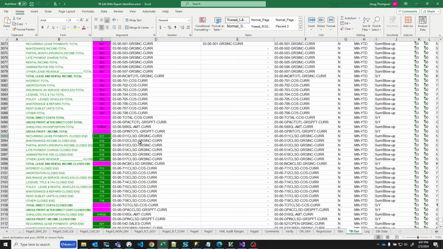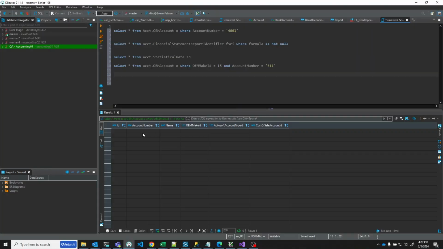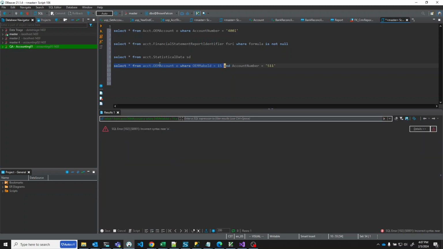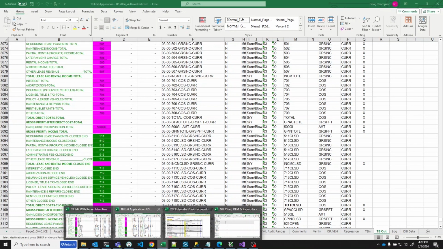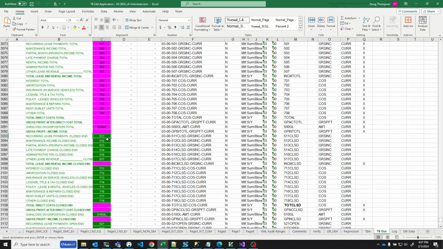If you need to know how you would, I can tell you that this OEM account table is pretty straightforward. There is only one catch, which is that it has a self-referencing foreign key. So if we look at the existing entries here real quick, we can see that there's a GUID that's generated by default, the account number, and the name. We can get those from the sheet we just looked at. So if we look back really quick, 511 is the account number, and recurring lease payments dash closed in is the name.